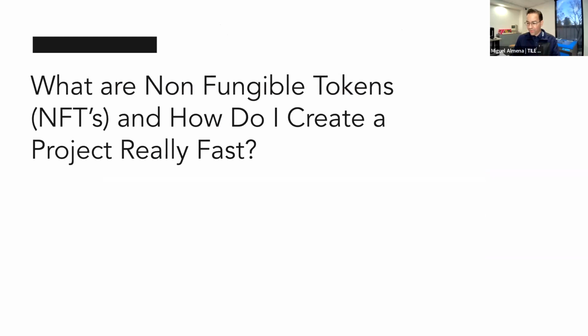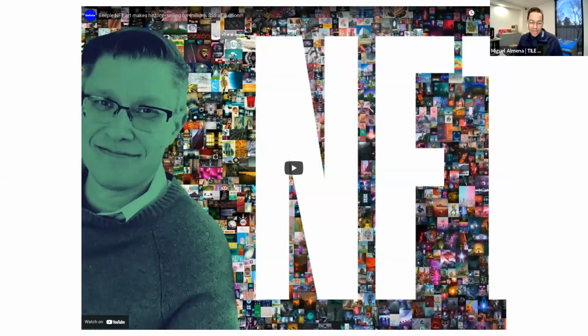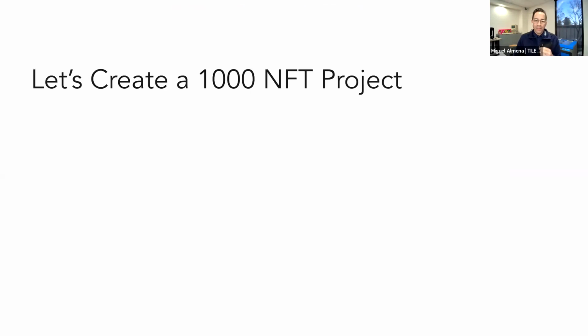Okay, so now that we've gotten the breakdown in roughly 15 minutes of what this stuff does, now we're going to talk about what non-fungible tokens are and how they create projects really fast. There's a second video I'd like you guys to watch. Please watch that video, as it goes over what a non-fungible token is at the end of the day. You'll get the summary: non-fungible tokens are basically digital assets that are interchangeable, operating on the blockchain. That's about 10 minutes there.